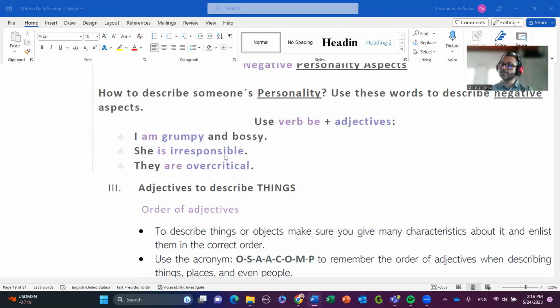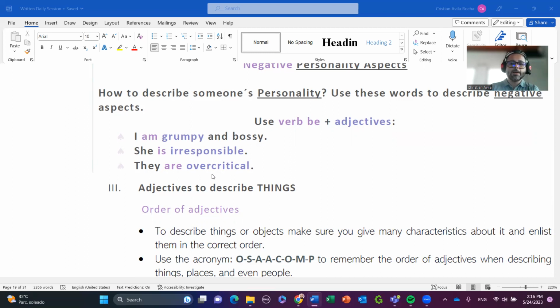She is irresponsible. All right, so that is not a positive word. If you are irresponsible, well, you're not completing your tasks, you're not completing your homework, you're not working in class. So you're being irresponsible. You don't help your classmates to finish the projects or the activities. So yes, you describe a person using this word, but in a negative way.